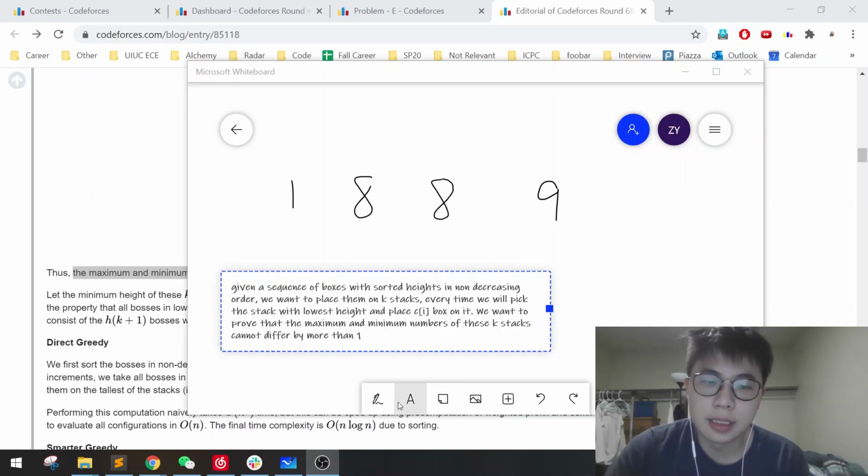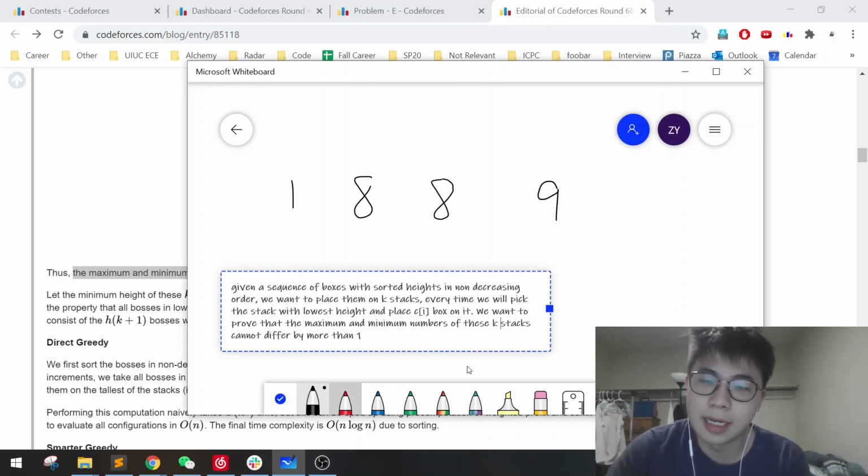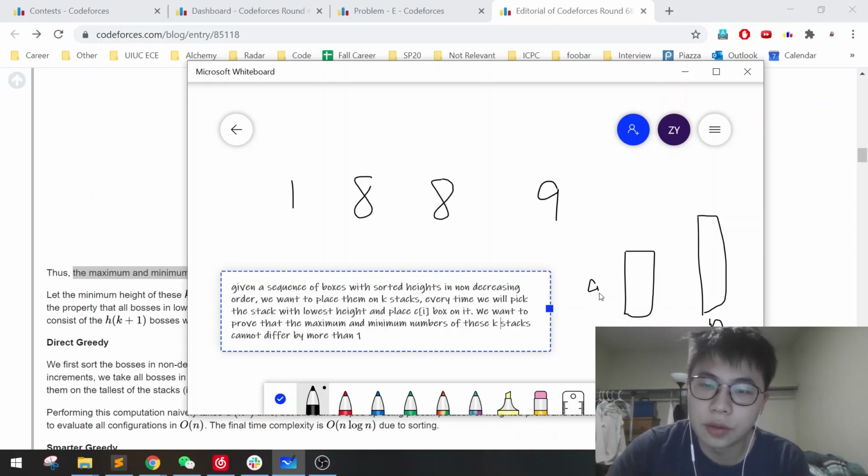And we can see that the case that we don't want to see is something like this. For example, these are two stacks, and they have the same number of boxes on them. For example, they all have n boxes. Let's call this Ai, the height, and Aj is the other one's height.